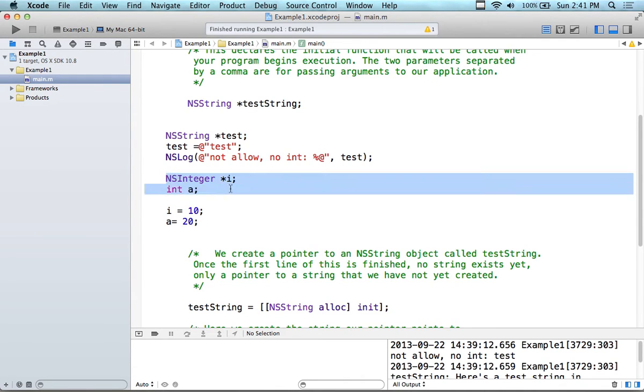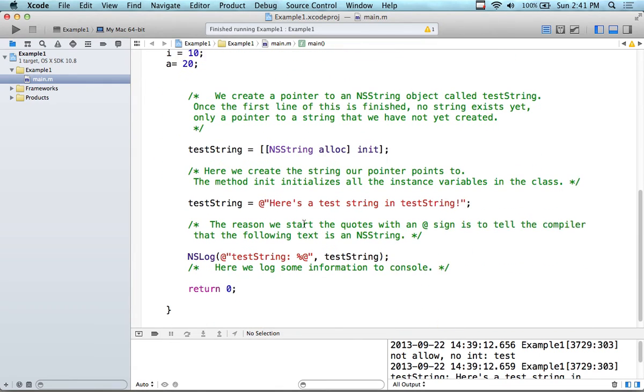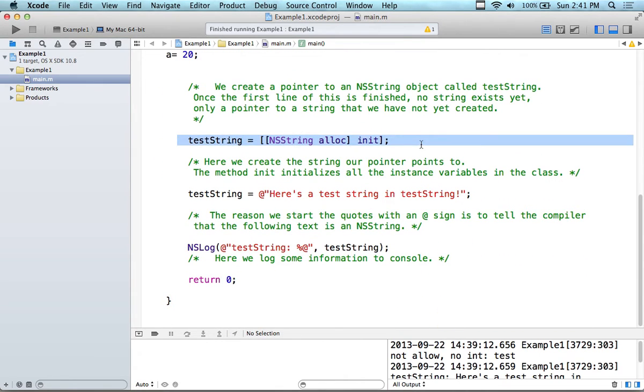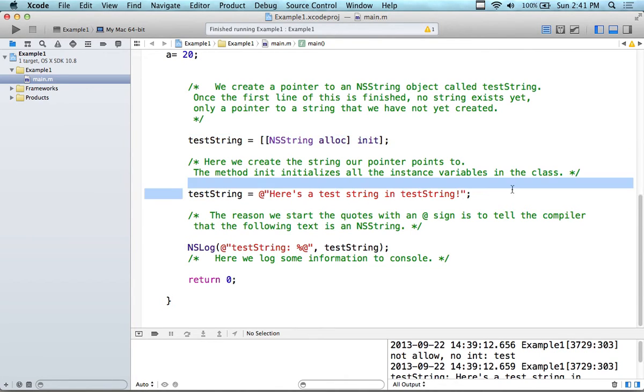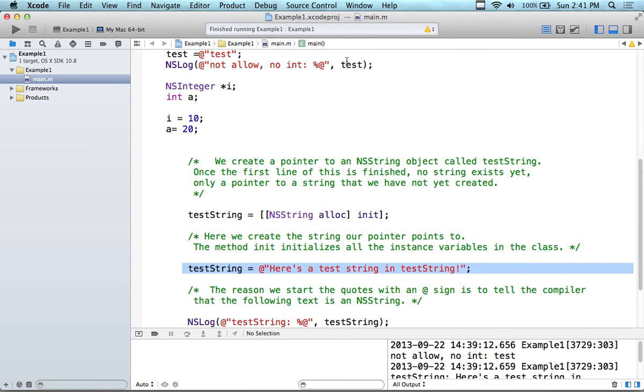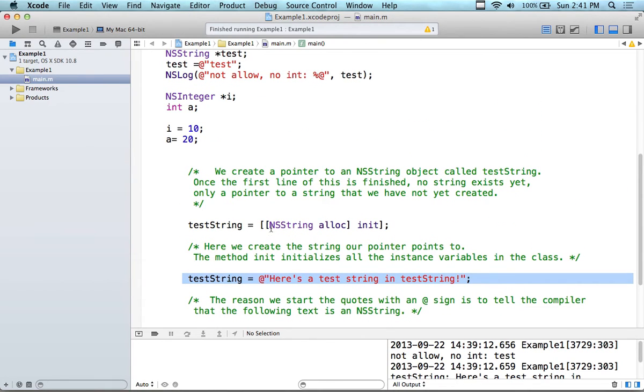So in Java, well, actually it's the same behavior. It's just like we have NS for all the objects. I guess it is the same parallel with Java, now that I think about it. Because in Java we have Integer and we have int. But string, we don't have string. We just have NSString. But we have int, but we don't have Integer. We just have NSInteger. So anyway, just thought I'd show that to you. We don't have to do this, but we can allocate and initialize it like an object and use it like an object if we want to. And put the string, and this is the same line of code as up here, but I didn't allocate and initialize it.